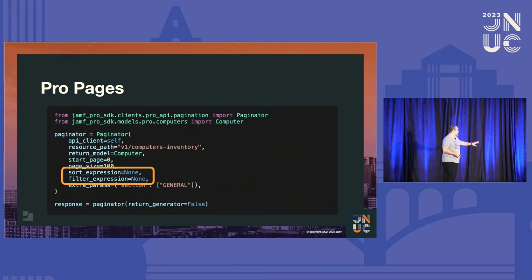So Jamf Pro, the paginated endpoints for Jamf Pro support sorting by fields, and you can do multiple fields. So like, the leftmost field will be what sorts by first, and then it'll sort those results by the second one, and so on and so forth. And then you have filter expressions, or filters, or filter strings, where you can say, I want only the records that have this field matching the operator for this value. So like less than, greater than, equal to, in an array, whatever.